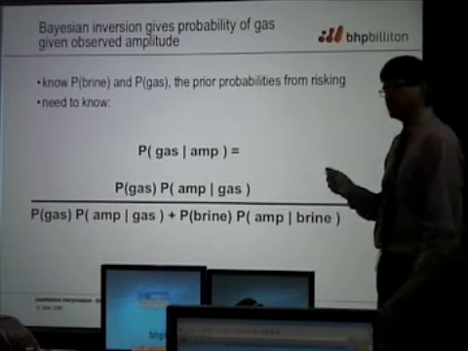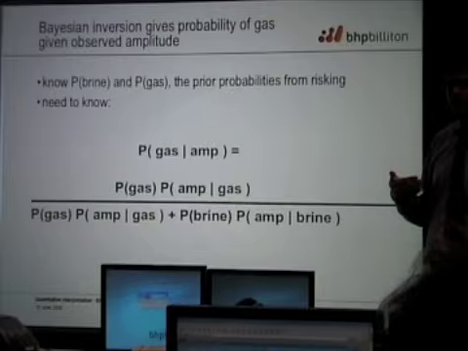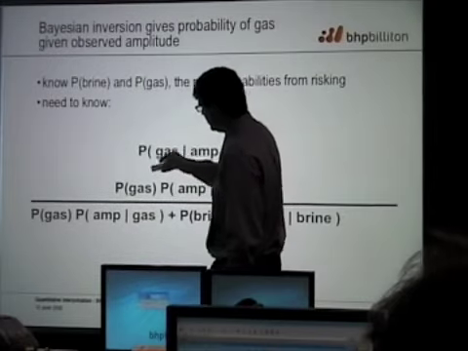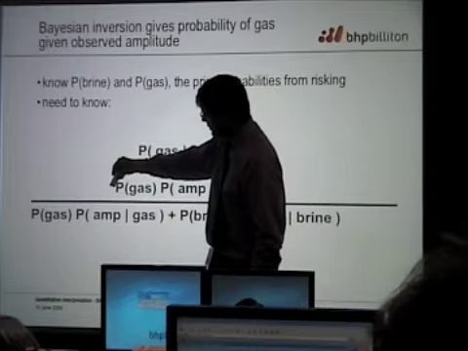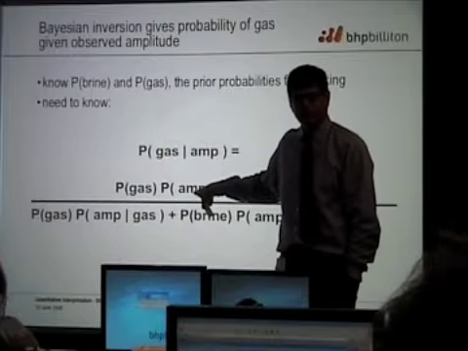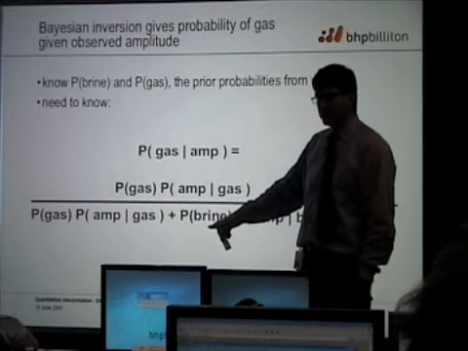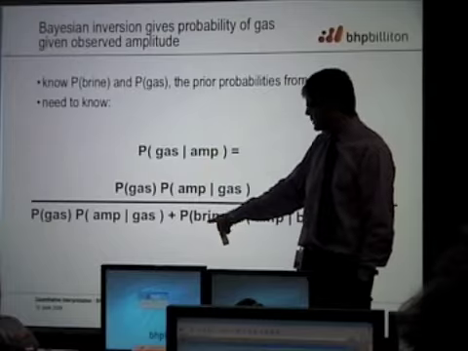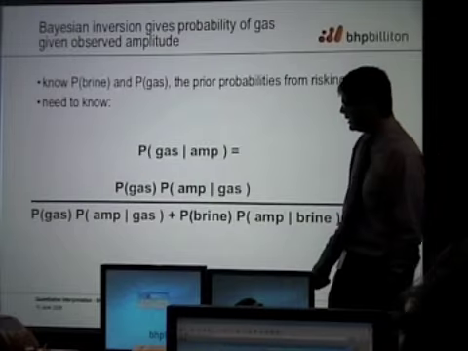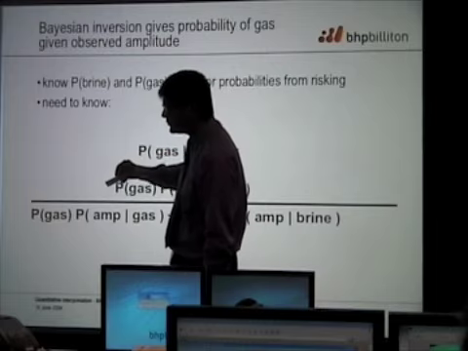It ends up being, and when I say that, it is actually the natural place for the inclusion of the geologic risk, okay? This is the probability of having gas before you look at this information contained in the amplitude, okay? There's a probability of gas here, there's a probability of brine here, and if you only had two things, this would be 1 minus the probability of gas, beforehand, okay? The parlance that you'll hear us use from time to time, we call this the prior probability.